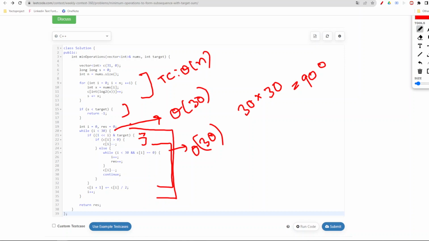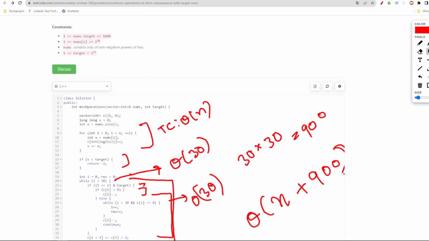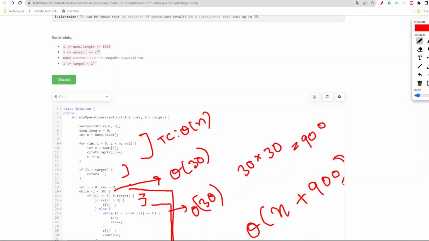900 times which is there. So basically the overall time complexity in that context becomes n plus 900. And here n is the length, which was at max 1000. So this 900 is basically less than 1000 only. So that's why it was not able to reach n square time complexity, still less than n square. So in that context the time complexity is equal to order of n.